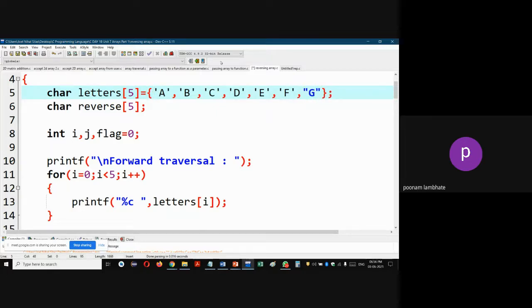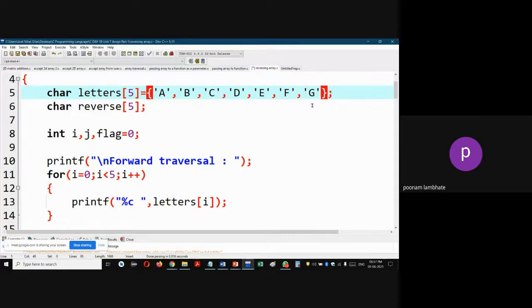Okay. Now one more thing before I proceed. A is in single quote and I've written G in double quote. Which one is the correct way to store a character? Single quote. Yes. In Python, what is it? Is it the same or is it different? Both are same. Yes. In Python, single and double, it will give you same result. But in C, C++, Java, for character single quote, for a string that is a collection of characters double quote.